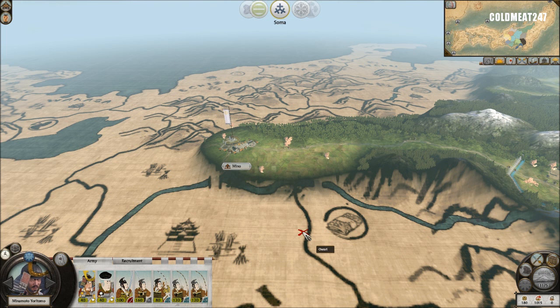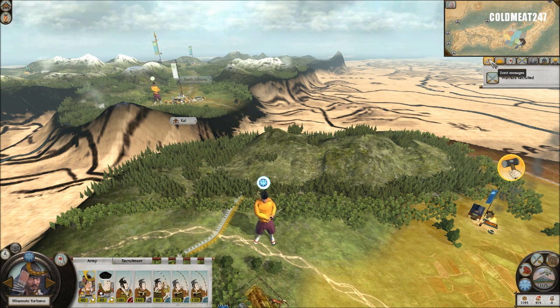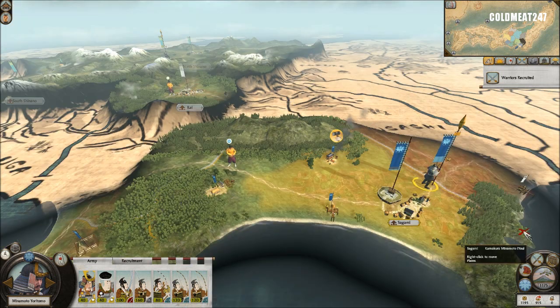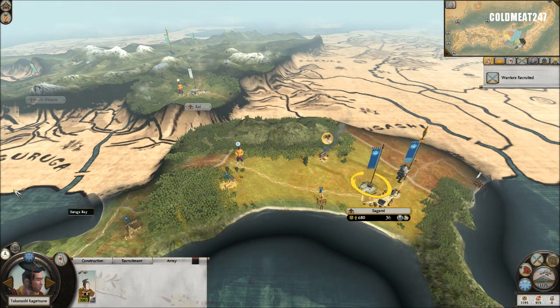Armies in Mino moving. How come we can see this part here? Is he allied with us? He's not. I have trade. You see those little guys walking on foot, carrying those trade sacks. Event message: warrior recruited. Thank you very much. So I'm going to keep that unit in my city.